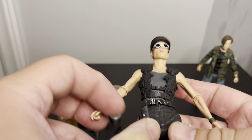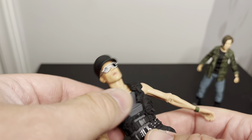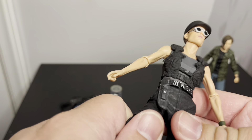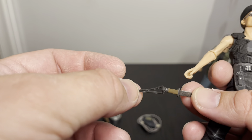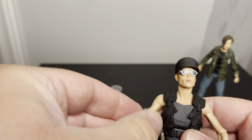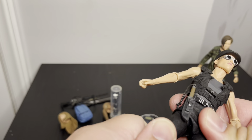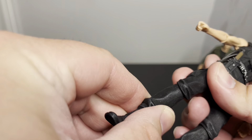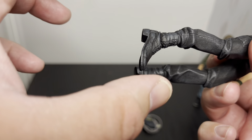The jacket does stay on — you could cut it out if you wanted to, but I kind of like the tactical gear. She has a little pouch for her knife, and I like how they put the little tassel on there too, that was really cool. The knife has the 'No fate but what we make for ourselves' saying on it and it goes in there real good. The tactical pants swivel at the hip and a little bit at the knee. She has some ankle pivot but it's not much.